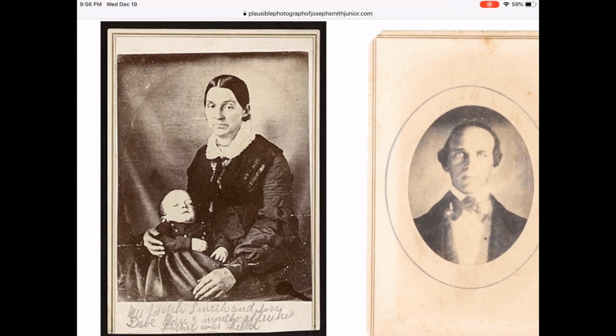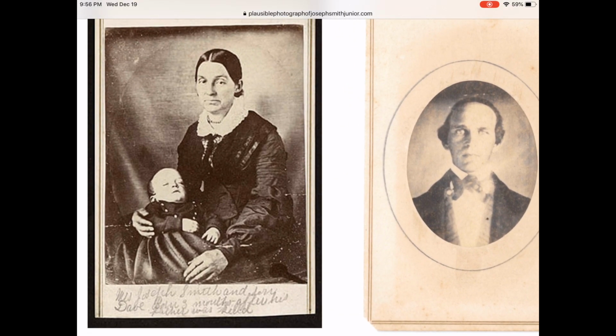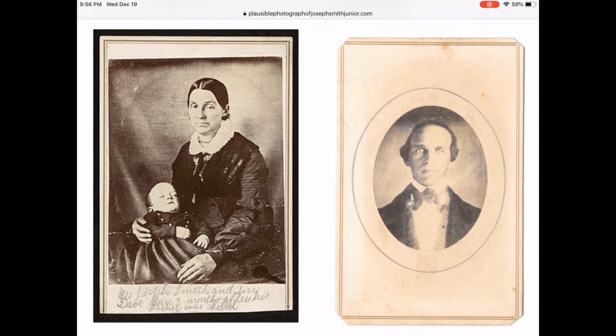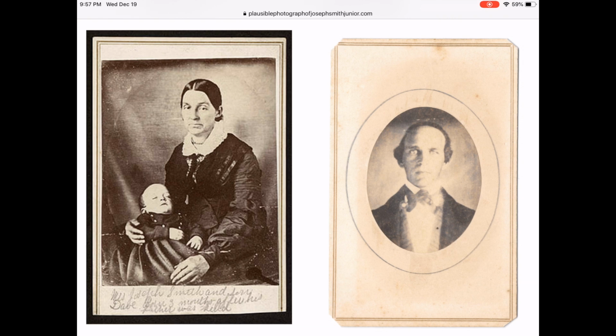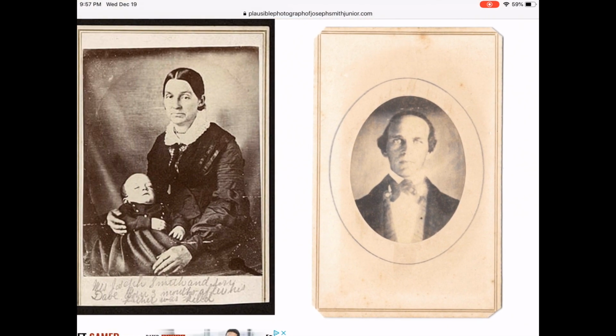much like this 1845 image of Julia, the oldest daughter of Joseph Smith and Emma. They wrote on here in pencil that this was baby David. So there's a baby there. So, I mean, the little controversy there is why some historians brush me off, because my picture is on a Carta Vista paper. So that was patented around the 1850s.